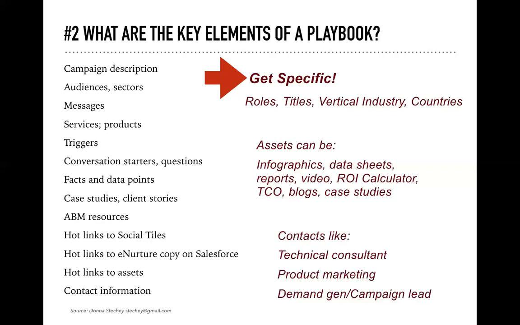You also want to include contact information. You want to include contacts like who is the technical consultant on their sales team that they can go to with questions that might come up with their client. Who is the product marketing lead who is overseeing this campaign and a lot of the assets? They may want to dig in further into a specific white paper, or they may want more information on an ROI calculator or know what else they can use to take their client through the journey. I would also recommend you list yourself, the demand gen or campaign lead, so that the people on your sales teams know who to contact as they have more information.